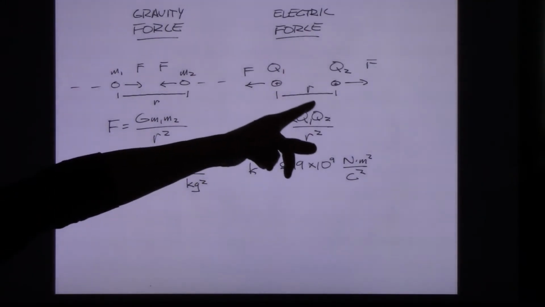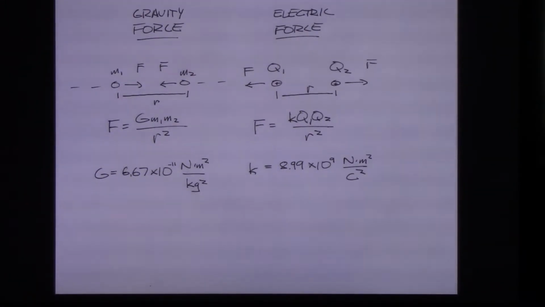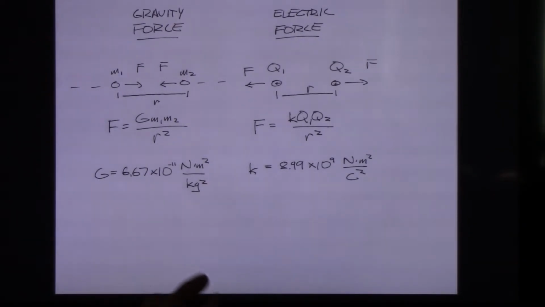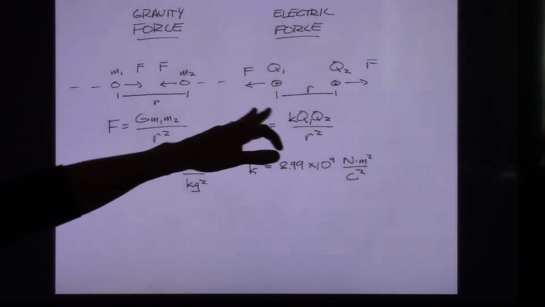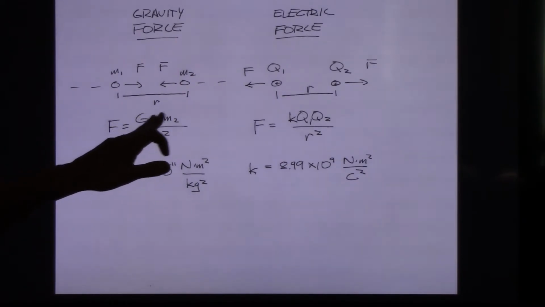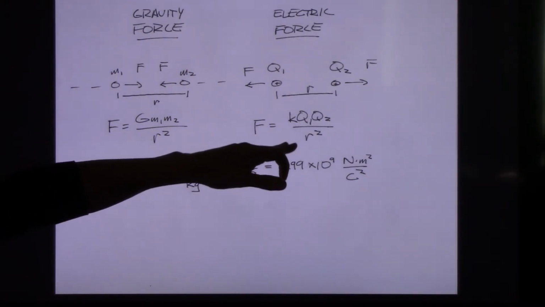If I have two positive charges, which we're going to use as kind of our default to think about the formulas, the forces are going to be repulsive. If I have two negative charges, the forces are going to be repulsive. If it's a mix, if I have positive negative or negative positive, the forces will be attractive. Now, we didn't have that complication with gravity. So that's something we always have to look at.